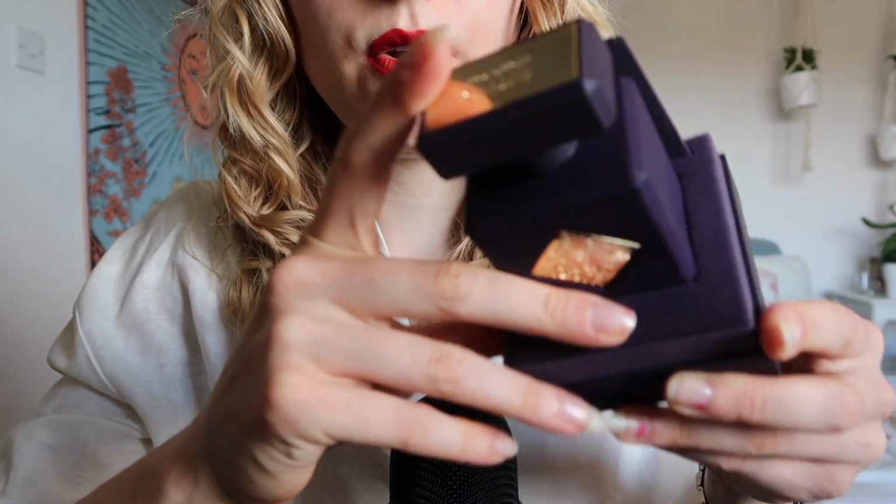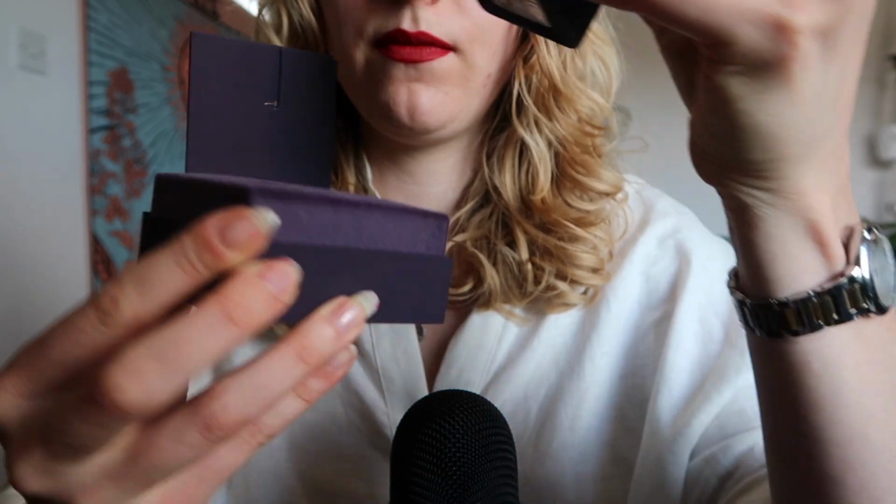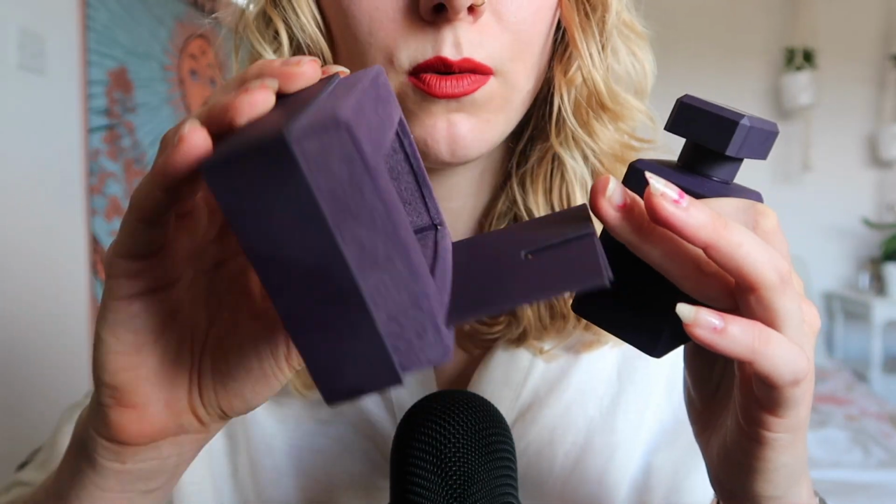So if I had to say, Initio would definitely be one of my favourite houses for aesthetics, because I just think that they really hit the nail on the head, and the quality is very, very high. And then on the lid of the bottle, I'm just going to take it out quickly. It comes with a little card, which I'm not really sure how I feel about. It's quite strange. It just says Initio. It doesn't even say what the perfume is, but anyways, if I was going to put something like that in there, I think it would make more sense to put the perfume notes.